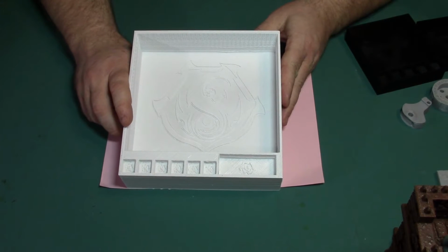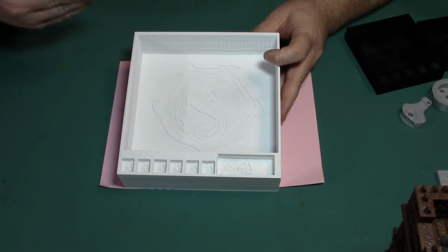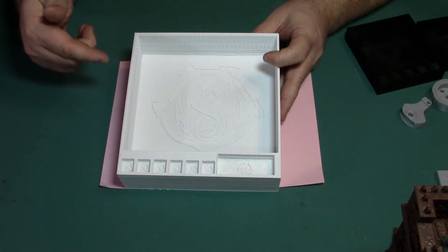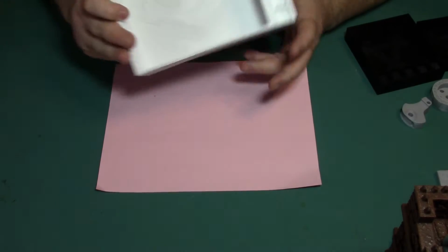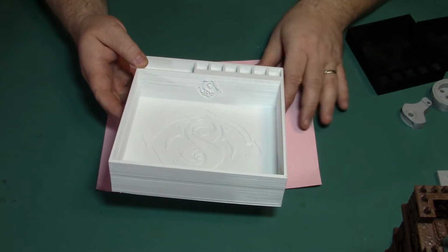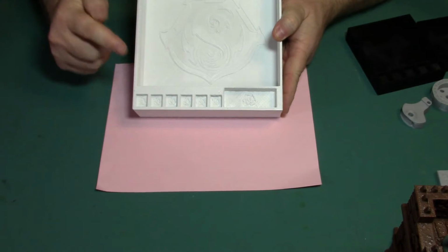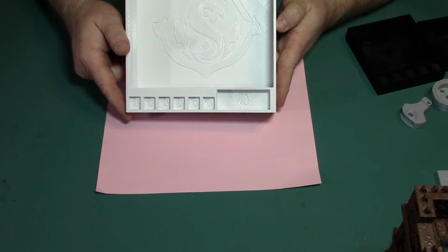So here's the box that printed on there. It finished printing, but as it was printing, I noticed that it's way too high. I designed it way too high up in the air. This logo, I like how it came out in the box. I put a logo over here. Didn't really care for how I did the Retribution logo back here in the back. And then I decided to put the logo inside the dice, and that was a mistake because that logo is way too detailed for that small of a hole.